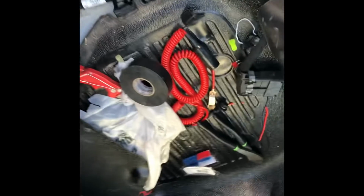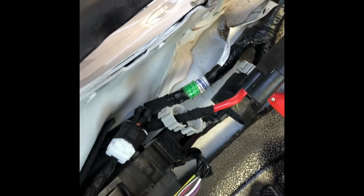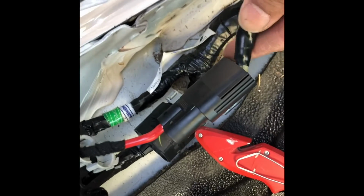Okay guys, I'm back. So after figuring out, got myself on Google and YouTube, did some research. I discovered this is the positive right here, 2017 Ford F550. What it is, gonna tap this in here, that's for positive, and then that's gonna go in here. I did make a fuse just in case. And then this is the harness right here.